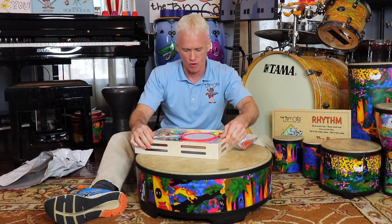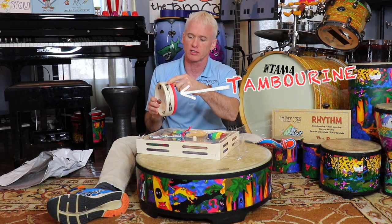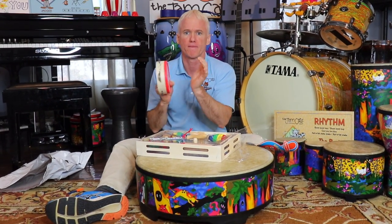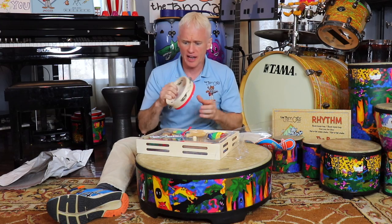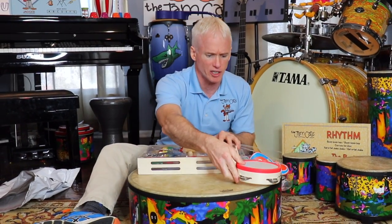Here's the first thing - do you guys know what this is? It's a tambourine! See the little jingles, the rattles? And look, this tambourine has a head on it. You can shake it, put your hand on the head. It's made of wood, feels really nice, and it's red. Sounds pretty good - we can definitely make some music with that!